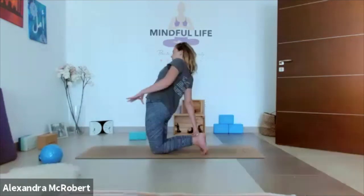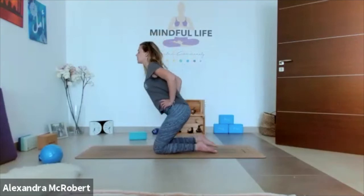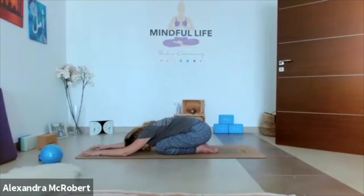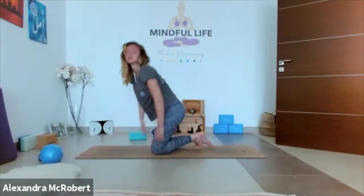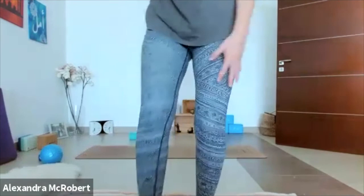And now let's lift all the way up. Take the palms onto the hips. Untuck the toes. And then just shift the hips back and rest the forehead again. All right, finding your child's pose one more time.